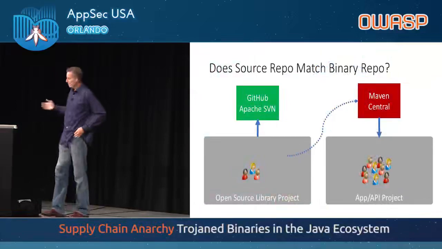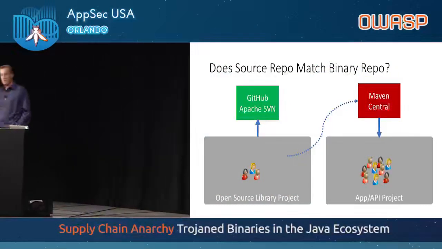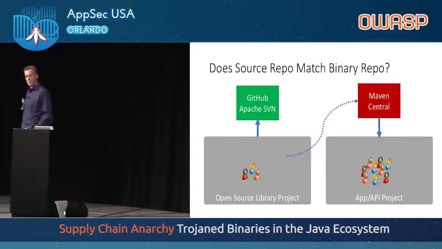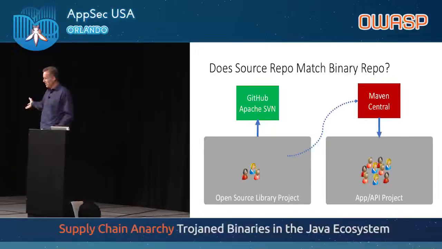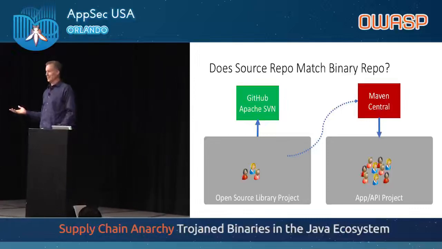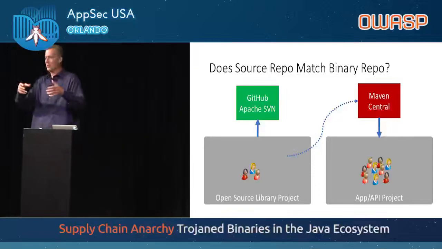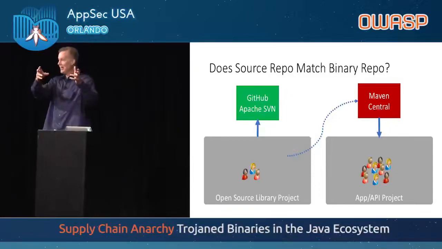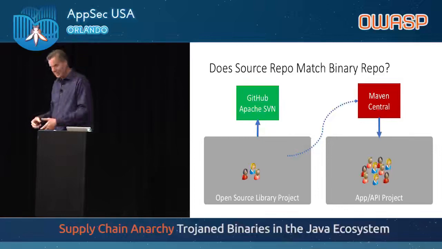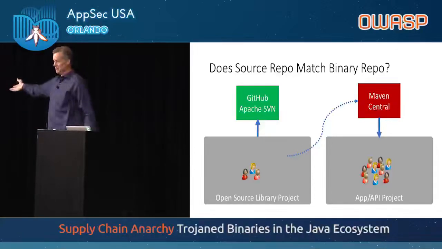So I did a little experiment. I had this idea. I was like, man, there's all these source code repositories out there, and then there's all these binary repositories out there. And I was just like, do they match? I don't know. They could easily be different, right? Some developer could push the code to GitHub, and then they could just change it, build it, and check that modified Trojan binary into Maven.